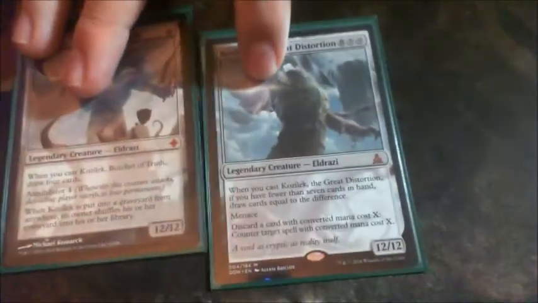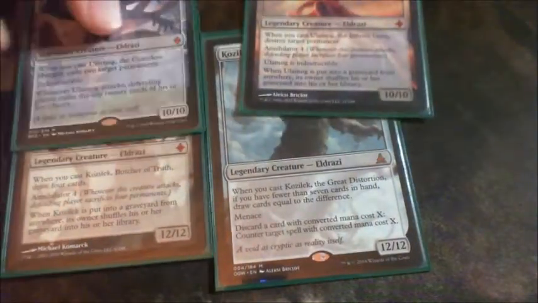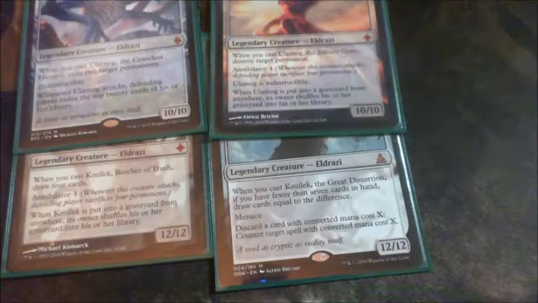So then we have the two Kozileks to fill up our hand, and we have the two Ulamogs to exile permanents. So this is kind of the core of the package. We want to see these creatures. This is what we tutor for generally, with our Conduit of Ruin and our Eye of Ugin.